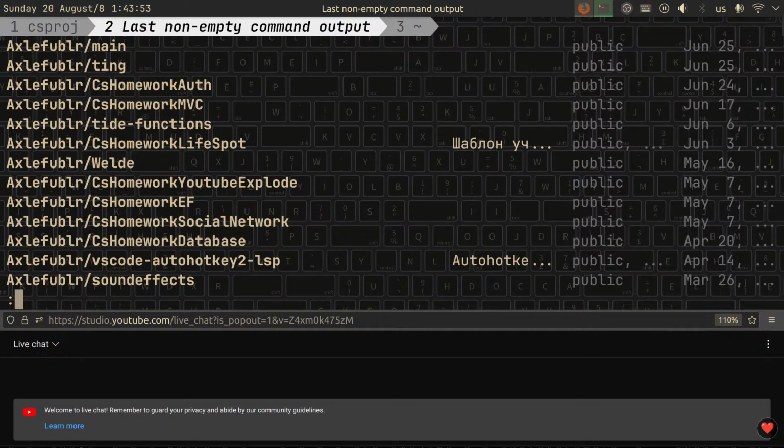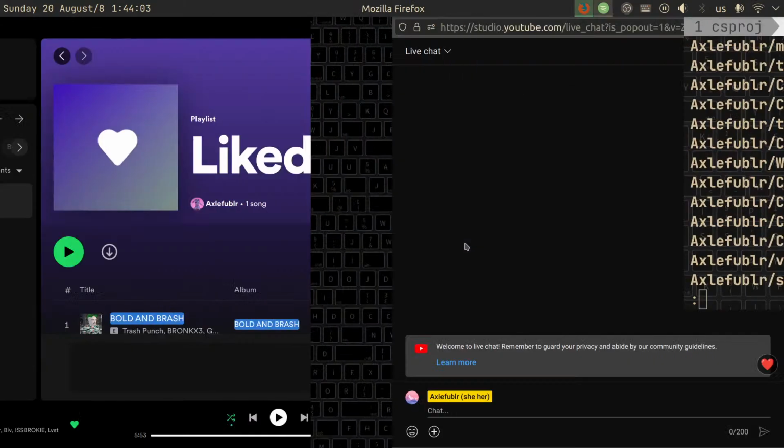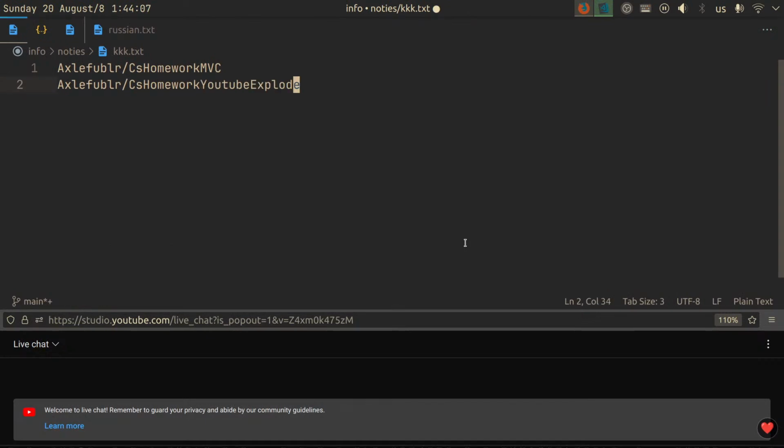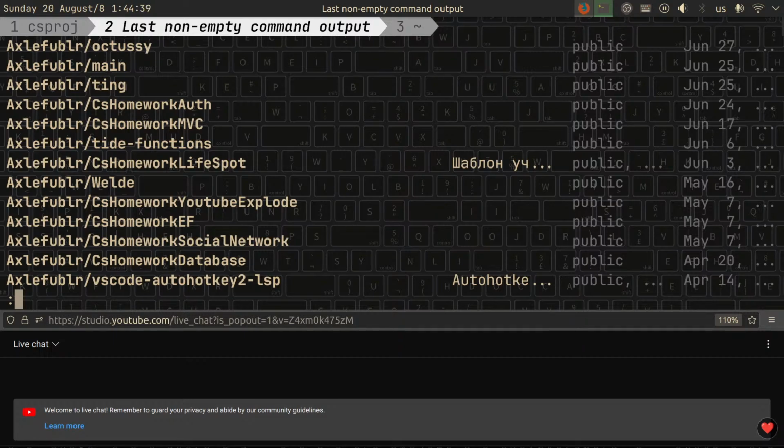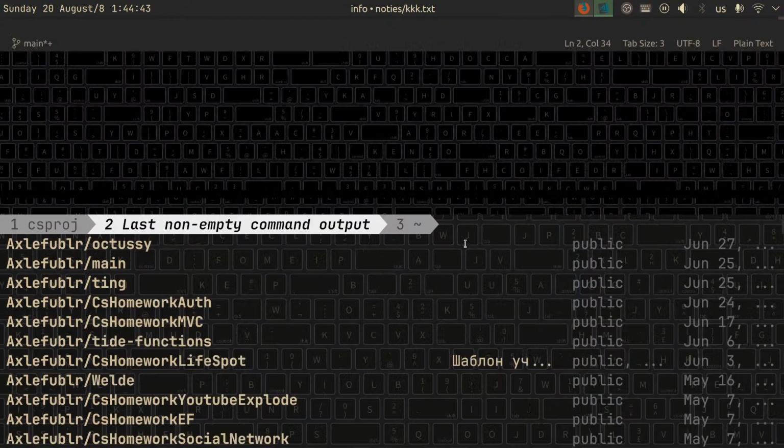Live spot, I just noticed I do use. CS homework, YouTube explode. Now, by all accounts, it's pretty useless as far as I remember it. So YouTube explode is basically this project where you can download videos from YouTube, which you can do with YTDLP. As a matter of fact, that project uses YTDLP to, if I remember correctly, also create a terminal application. So then I'm just unsure what was the idea behind that project. I guess it is what it is.